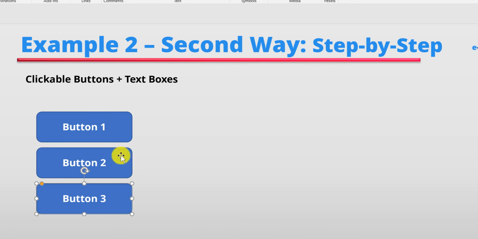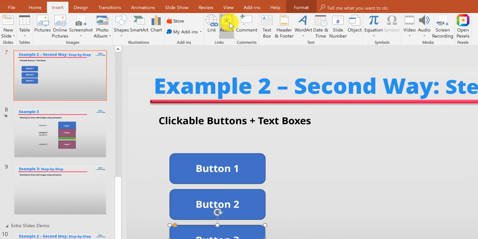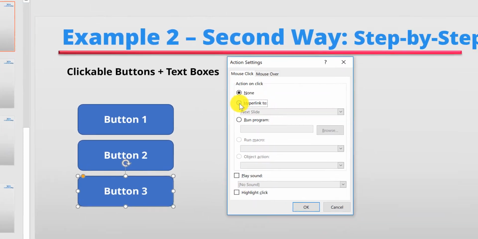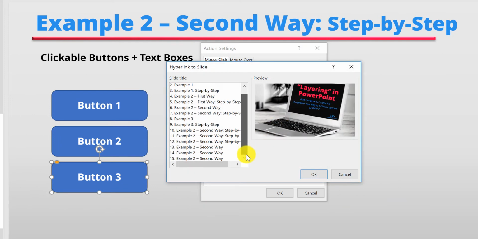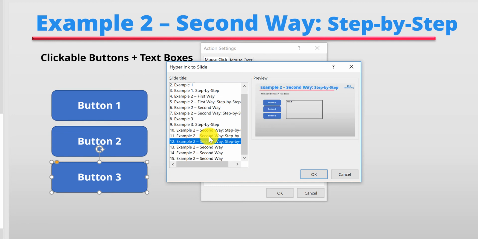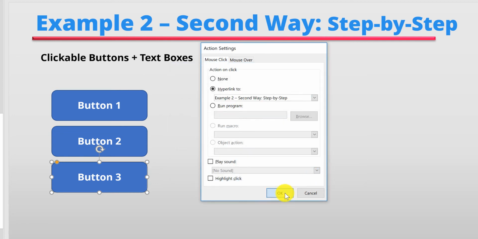And then button 3, insert, action, hyperlink to slide 12 here. So 10, 11, 12, those are our 3 extras.